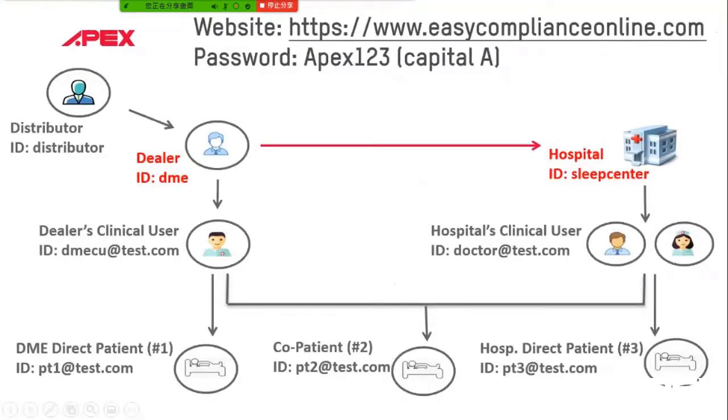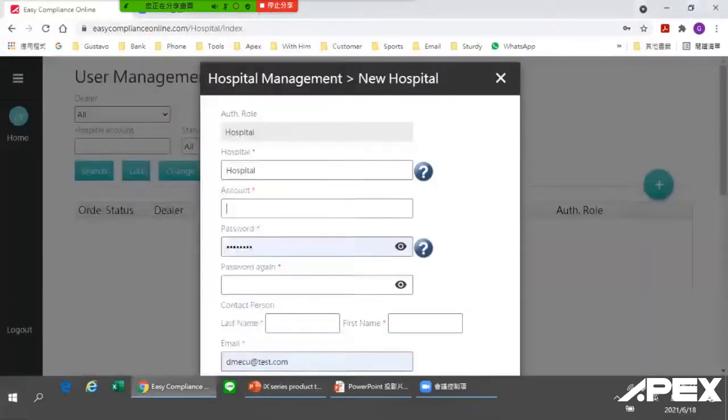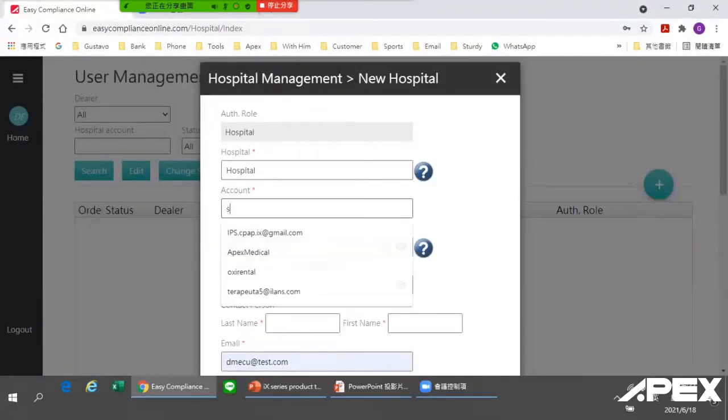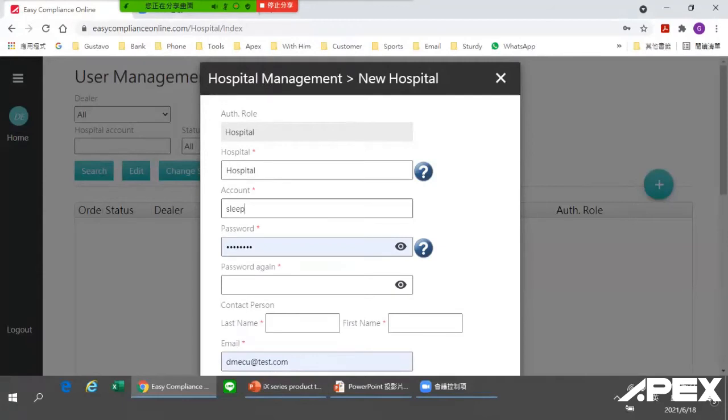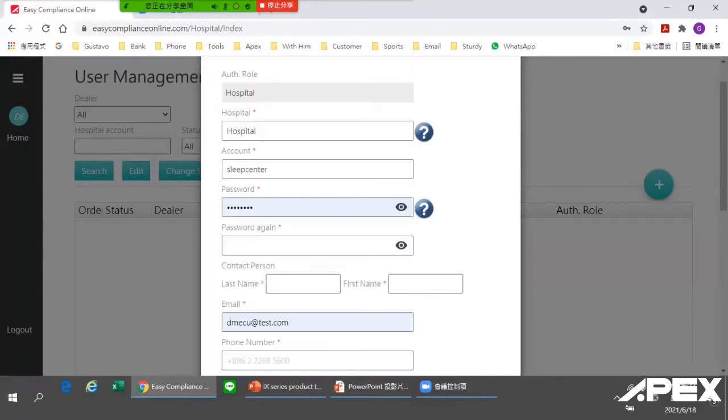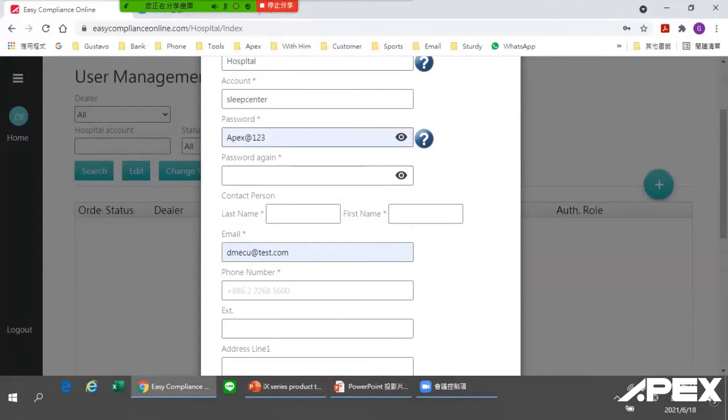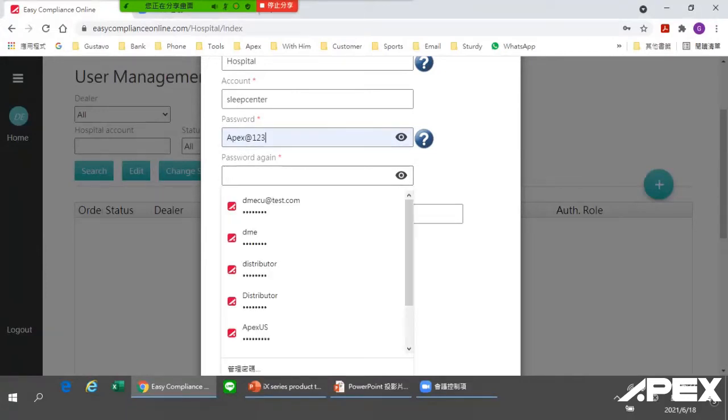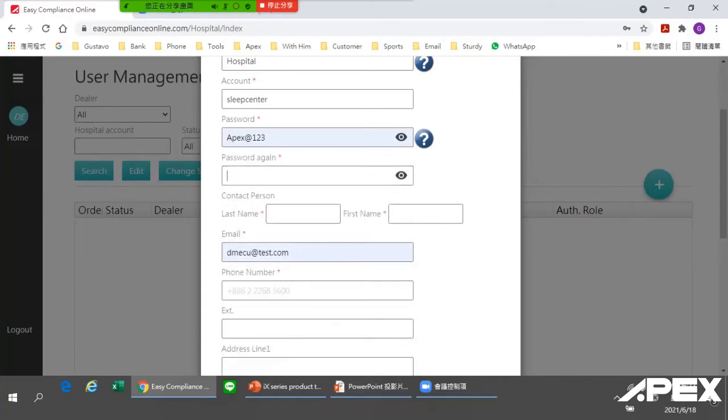So let's take a look at our plan. Let's create the account as Sleep Center. Okay, password Apex at 123. Let me copy that. Apex 123.